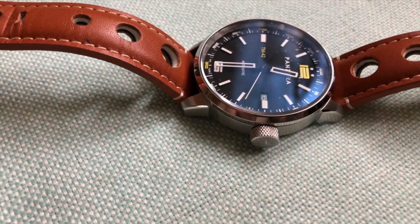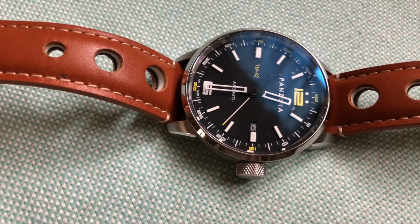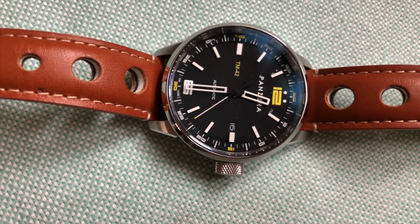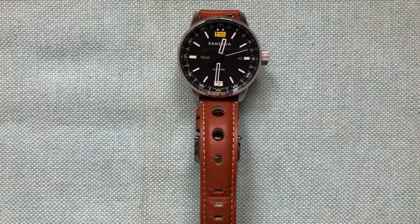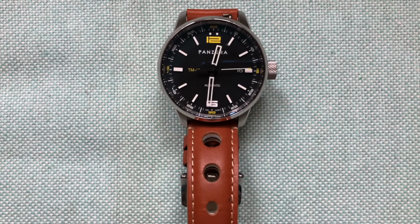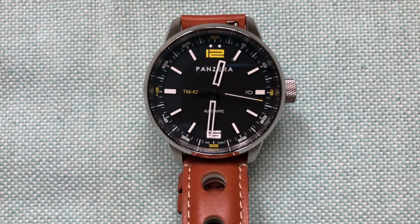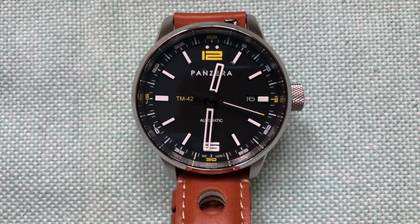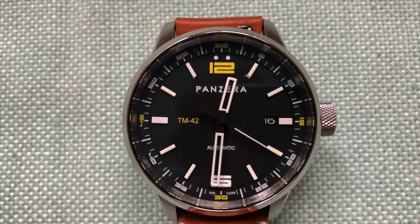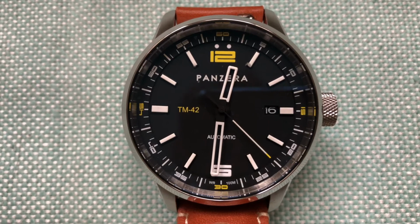And I got my two watches almost 5 months ago, and I took advantage, of course, of a very nice discount, because as you can see, the real price of this watch is around 450 euros, okay, and I got it for 275 euros. So what can I say? I really invite you to go and check their websites and see also the other models, because they are really beautiful.